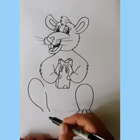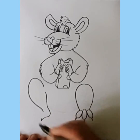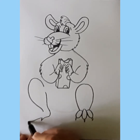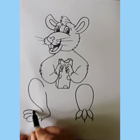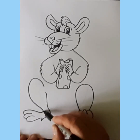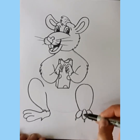And then this side, I'm going to come around. He's got this little back toe that he has. And I'm going to do one, two, and three to meet up with there. And again, he's got little white feet, so I'm going to go a line like that. You don't really see that line over here.